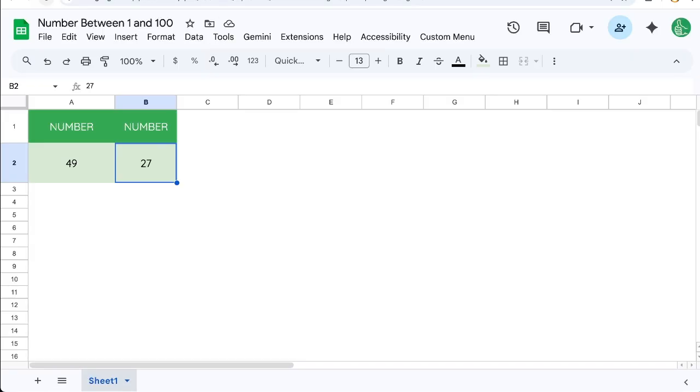So this is a really interesting way to use Apps Script to essentially do what we were doing before with a formula, but now it's set here. Now I can do that again, generate random number 1 through 100, and you can see it change the number in that range. Very, very cool, right? Hope you enjoy this little Apps Script.